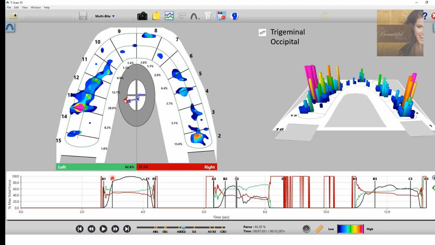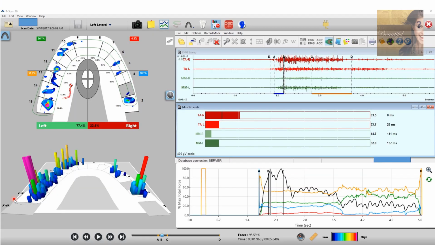This patient had occipital and trigeminal neuralgias. Pain was on the left, trigeminal wise, and it's basically 60-40. So here we have another patient who's diagnosed with trigeminal neuralgia, unilateral pain on the left, where he's got 77% of total bite force on the left. Also, again, notice that the black line oscillates. This is total bite force. He can't sustain a clench. Muscles really aren't working.